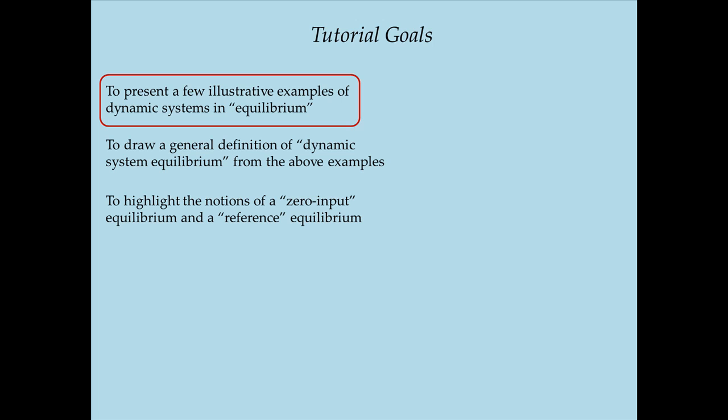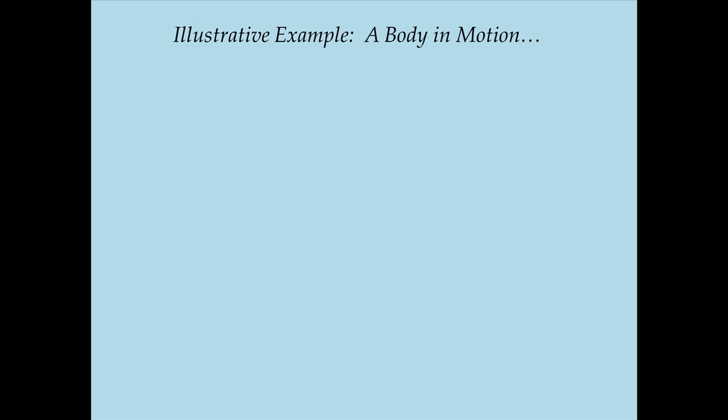So let's start with the simplest example I'll share with you today, which is a body in motion. I want you to think of a point mass M, and there are forces acting on this point mass in, let's say, a two-dimensional world. And we know from Newton's laws of motion that a body in motion remains in motion at a constant velocity if the sum of all the forces acting on it is zero. And we call that an equilibrium.